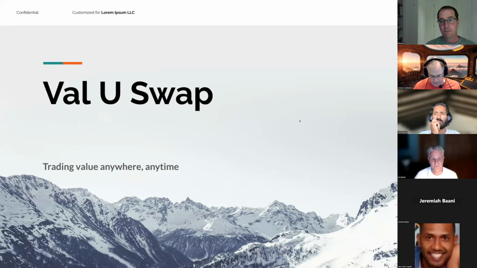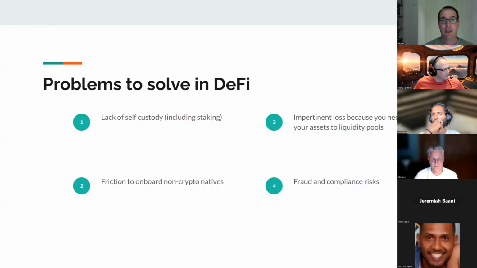Okay, so perfect. The proposal in Fund 10 is called Value Swap, and the mission is really to trade value anywhere at any time. Some of the problems we're solving in DeFi that we'd like to tackle: the first is lack of self custody.